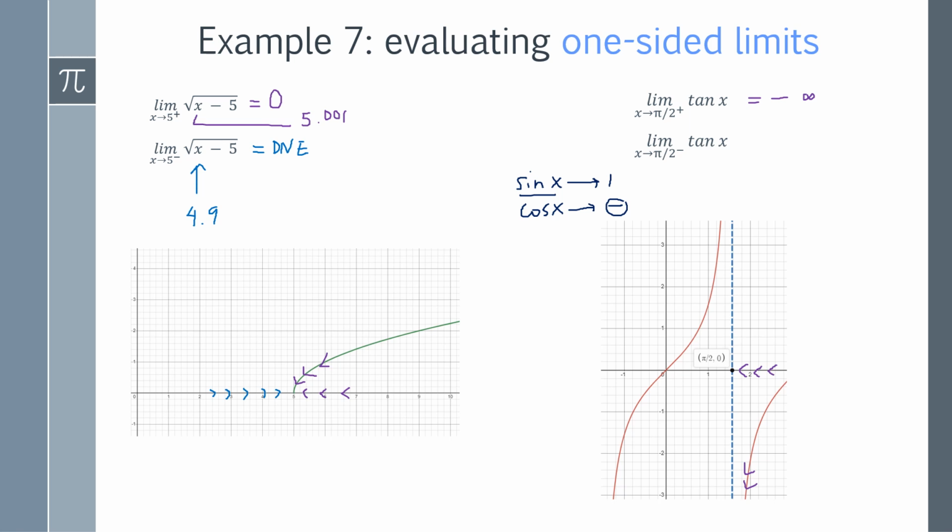Let's take a look at the left limit. What happens here? So as we are approaching pi over 2 on the left, that would be values that are in the first quadrant, right? So an angle that's close to 90 degrees, but it's smaller than 90 degrees. Okay, so what happens here? We can see that the branch is going up to infinity. We're going to say that the limit here is positive infinity. Okay, you can just write infinity. That assumes that it's positive. If you want to emphasize that it's positive infinity, you could put a positive sign in front of it.